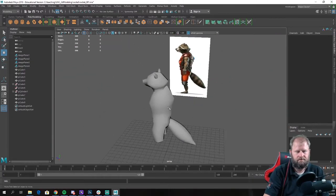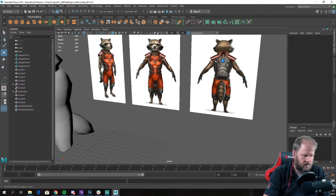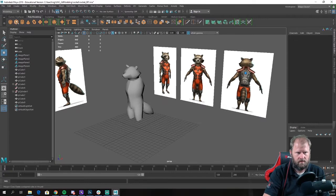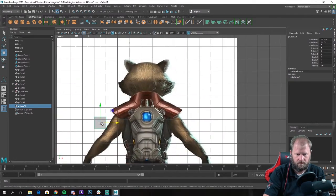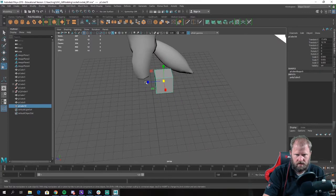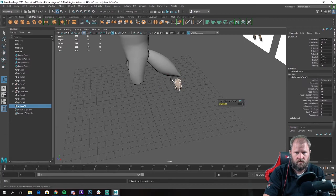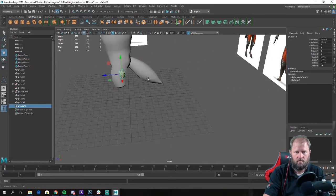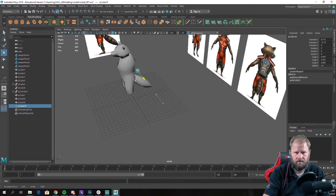Okay, so I know what you're all thinking. You want me to add this little blue orb to the back of his backpack. But I'm here to make you guys happy. So if I were to make an orb out of a sphere, how would I do it? I would do it just like this. Let's make sure it's the right size. Then I'm going to shrink this up a little bit. Smooth it once. Boom. Okay, there's my orb. And I actually probably only need half of it, but we'll keep it all for now.